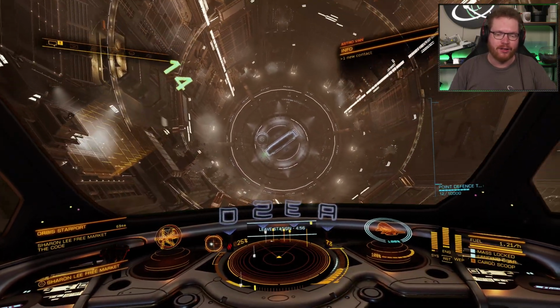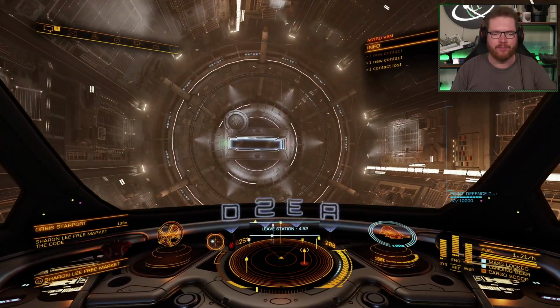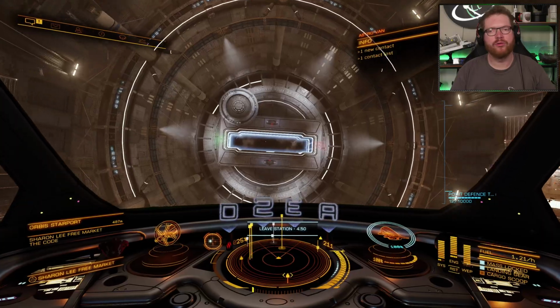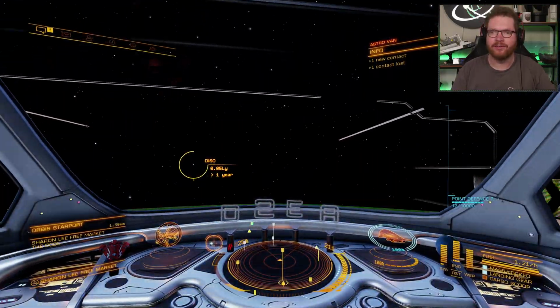If you're not fitting dumbfire missiles, then do bring some weapons, as we are going to be encountering some pirates that we have to deal with. You're also going to need a detailed surface scanner so we can find the hidden cache on the surface.